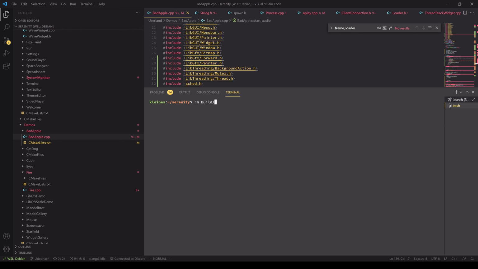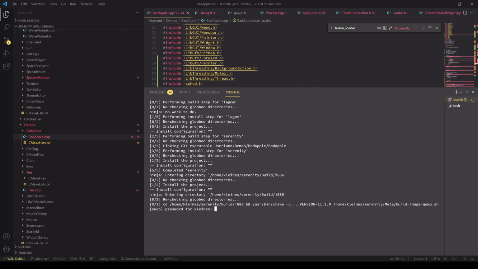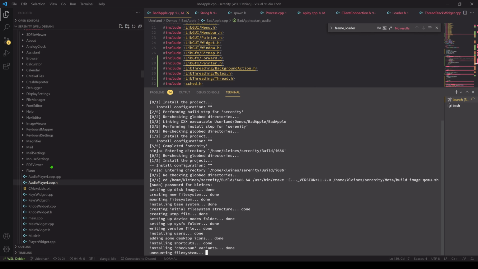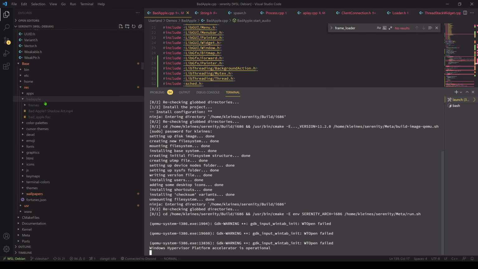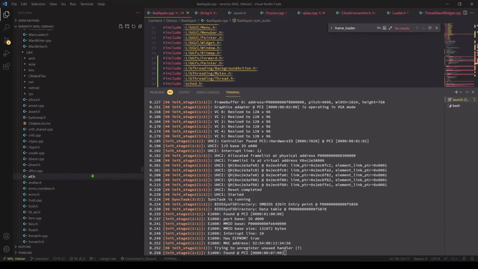I need to remove the build i686 disk image, and now let's run that. Now it needs to create the entire image again, but that should be fine. Let's see how many frames we have here. Still significant. That's still over 1,000 frames.